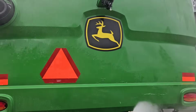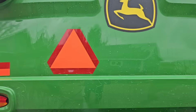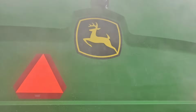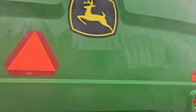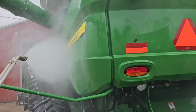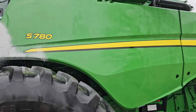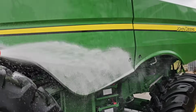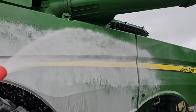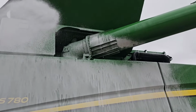I take back what I just said about the Andy Clean a little bit. I don't know if it's that or the ceramic stuff we sprayed down it last year, but boy, you get it clean and the water does bead right off of it. That's not so bad. We're gonna put that stuff on anyway, but I'm impressed. Like I said, not as foamy, doesn't stick, but it sure makes water bead off of it. I feel like it works and it's helping.